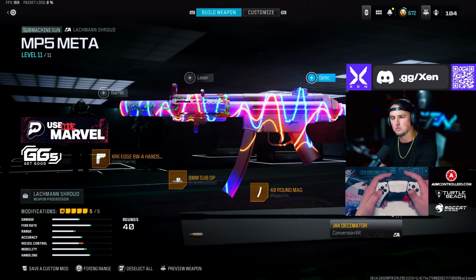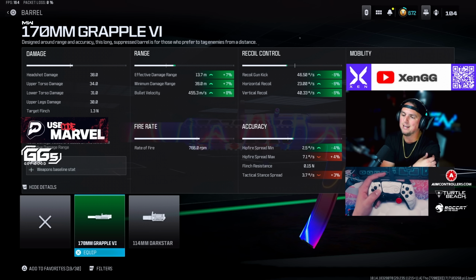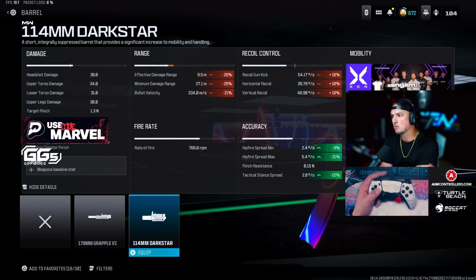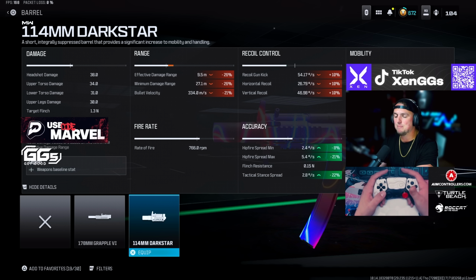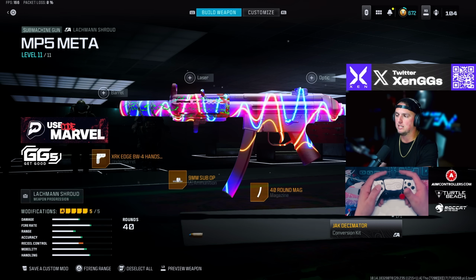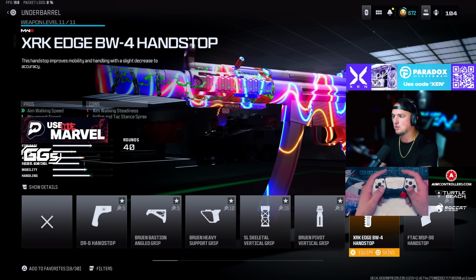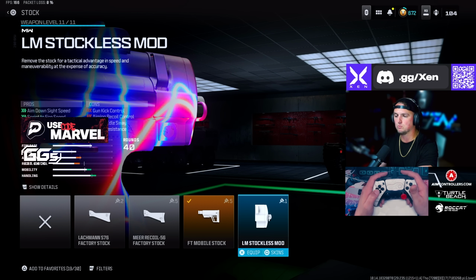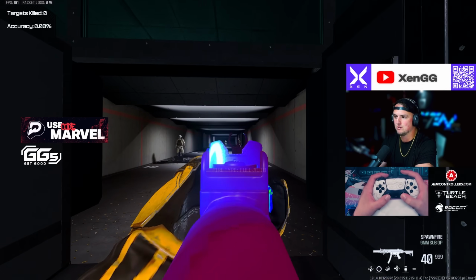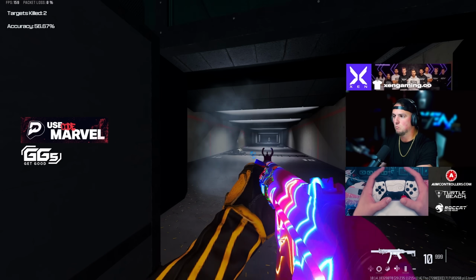It's just so beautiful. Barrels kind of decrease the movement and ADS speed and stuff, so that kind of defeats the purpose of having the MP5. Dark Star barrel here ups the mobility quite a bit, but man, it just decimates that range and recoil control. So not loving that. Maybe for a hip fire build possibly, but anyway, you want that Jack Decimator kit, 40 round mag, sub OP ammo, XRK Edge hand stop underbarrel, FT mobile stock here. You can go no stock, kind of tough to control the recoil with this at a mid-range 20 meters, but this one is great. Not terrible there, but real good there.